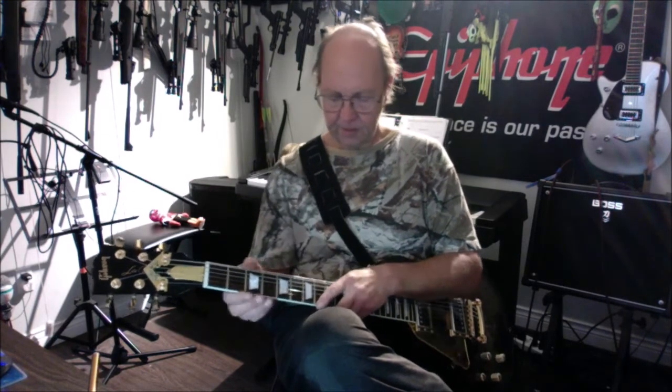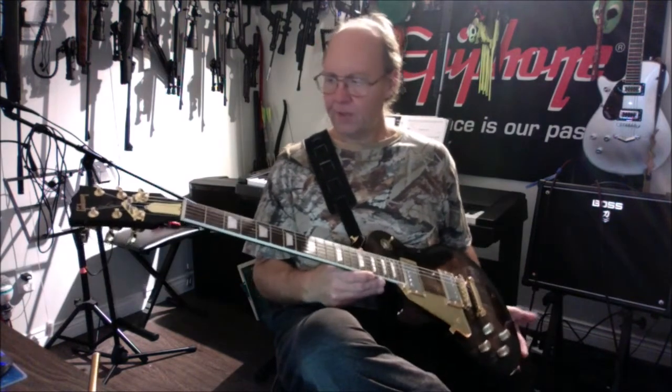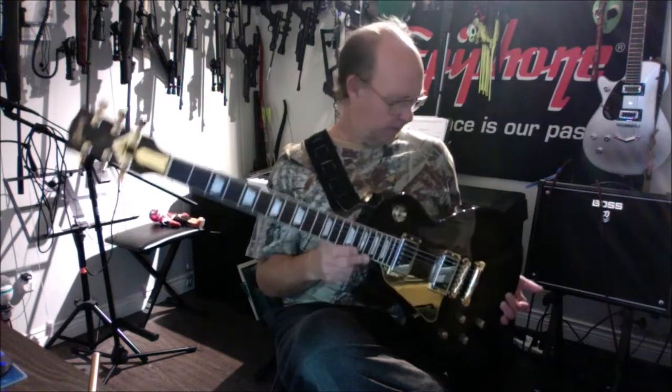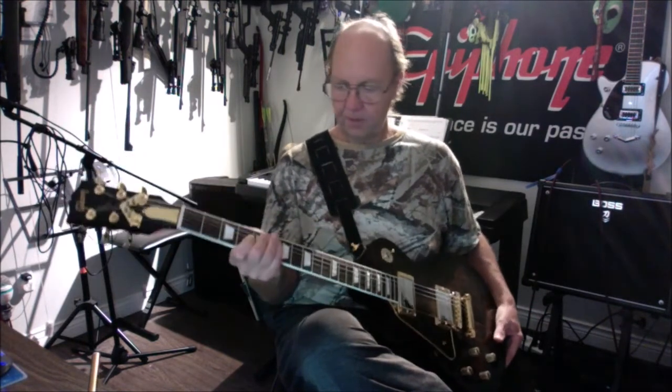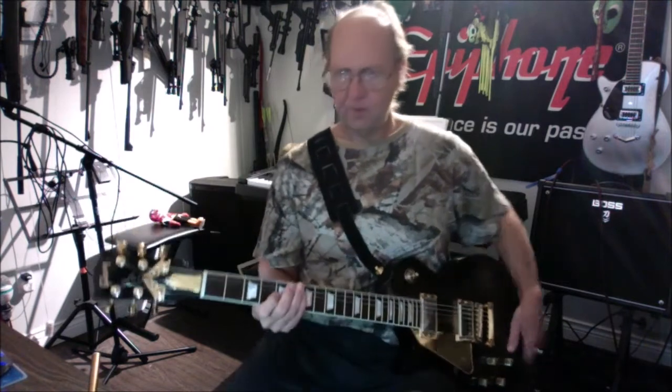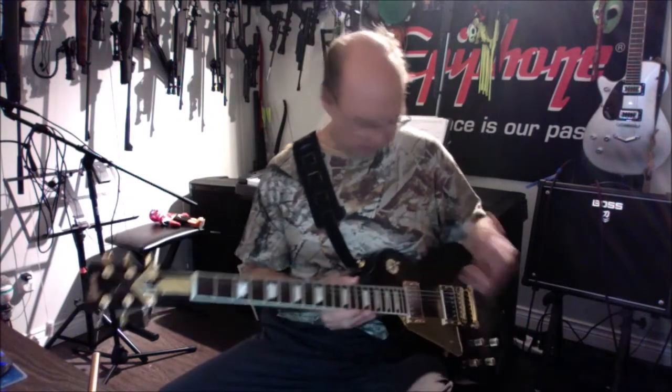But the frets are great on this thing. The neck binding's great. You know, no headstock binding or body binding, and that's fine by me. The frets are beautiful on it. They're basically like a jumbo type fret, or a medium jumbo, I guess you would call them.